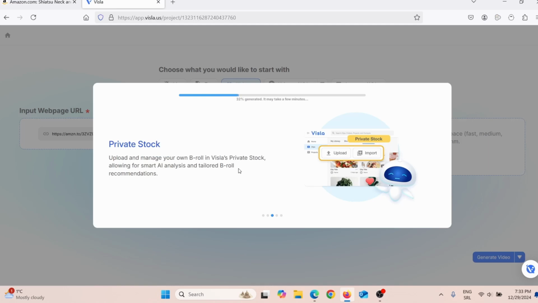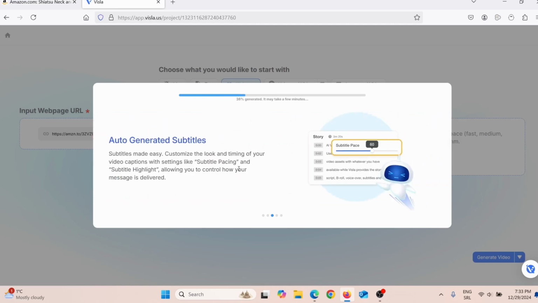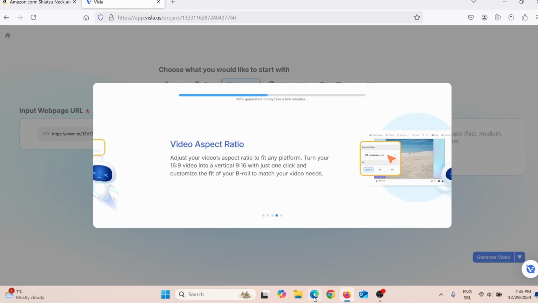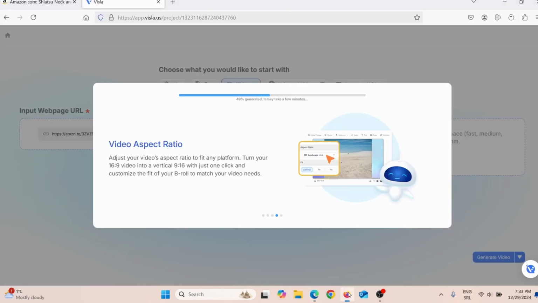So if you're an absolute beginner, you can see you can 100% do this. You can use the free plan in the beginning, but later you can switch to a paid plan. Now, depending on how long this video is, it can take from just a few seconds all the way to a few minutes, quite often even up to 30 minutes.